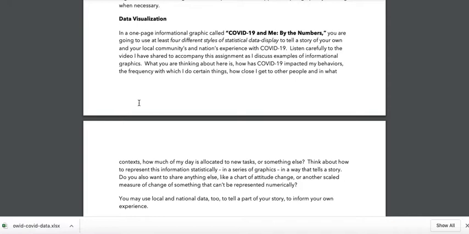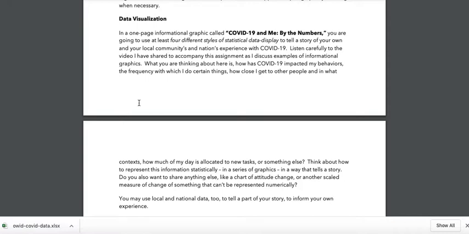One thing that I was thinking that I might represent is a bar chart that shows how many miles I used to drive in my car per week pre-COVID and how many I drive on average now, trying to find some national data that suggests that, just so we can see the contrast in my individual life before and now, and a national standard before and now. Those just show the stark impacts of this pandemic on daily behaviors.